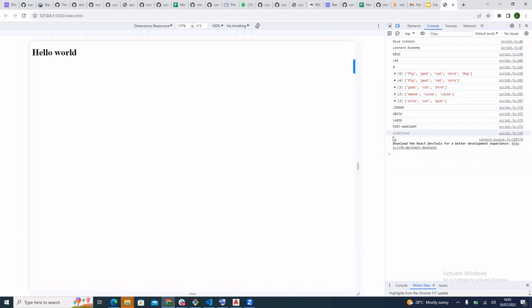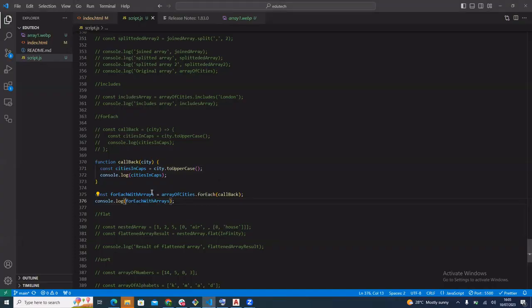Unlike the map method. If I change this to a map method and now return this, see what happens.